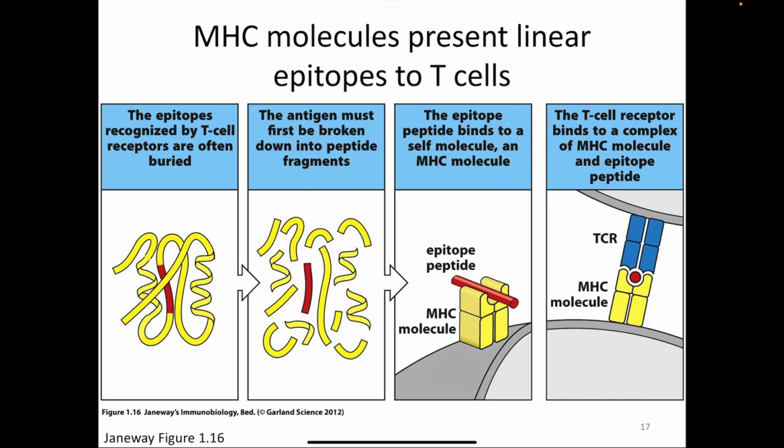You might have that for T cells, but for MHC, you're going to actually take this protein apart, and only a little string of amino acids that are next to each other in the peptide can potentially be an epitope. So with MHC, we're always presenting linear epitopes, a linear stretch of amino acids from the protein, and we're only presenting peptides.